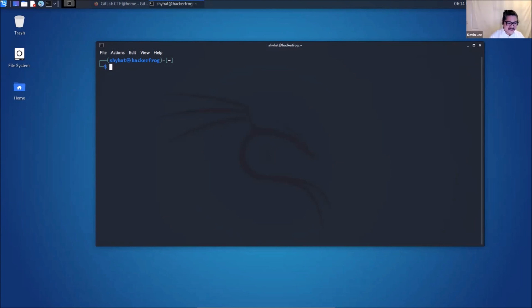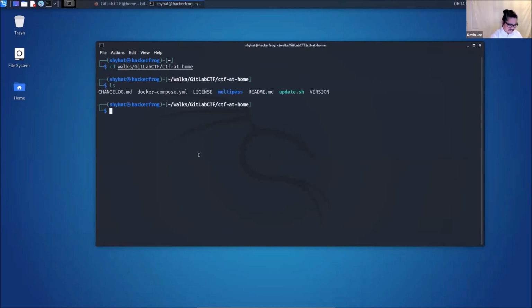Okay, everybody, I'm going to go through the process of starting up the Docker containers because I haven't done that yet on my system. We're just going to go into my walkthroughs directory where I have the CTF at home installed. What you need to do is run your updates.